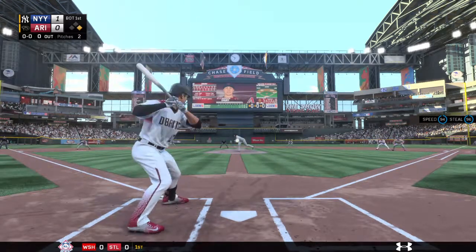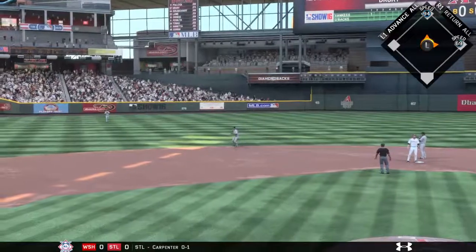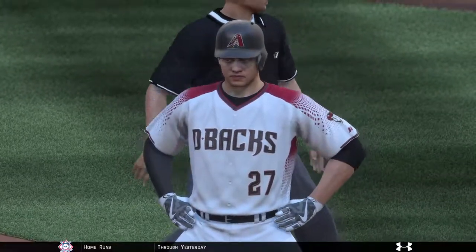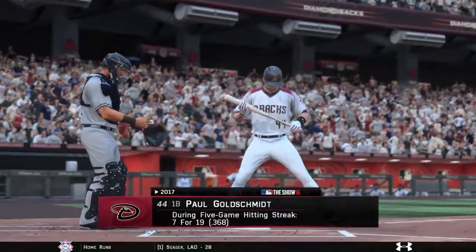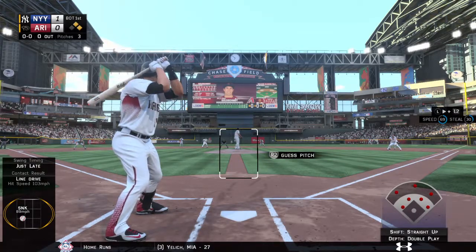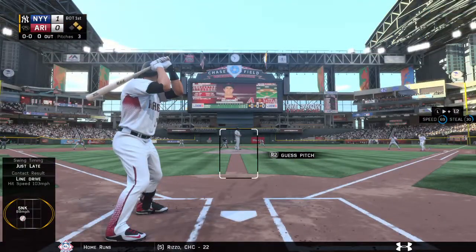Stepping in now, Brendan Drury, as he lines this one out to center. In there, a base hit. Well, that's two batters and two hard-hit singles to start the bottom of the first. They are showing they are absolutely locked in on this guy. Paul Goldschmidt gets his first shot now, and he's working on a modest 5-game hitting streak. A throw behind the runner at second, but the runner's back easily. Simple throw over there.